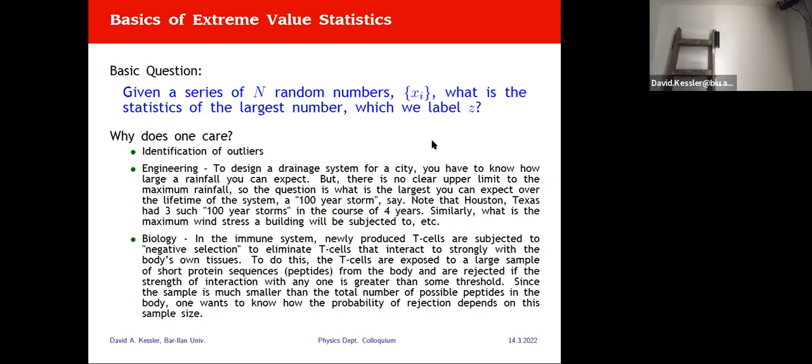math questions. The very simple question is, I draw n random numbers, say from a Gaussian distribution. So I have my Gaussian random number generator, and I generate a string of 1,000 random numbers, which are distributed according to a Gaussian distribution. How big is the biggest? The numbers could be anywhere from -infinity to infinity, of course, because the Gaussian distribution is defined from -infinity to infinity. But say I have a Gaussian distribution with unit variance and zero mean, the standard Gaussian distribution. How big is the biggest number of those n numbers, say those 1,000 numbers, going to be?